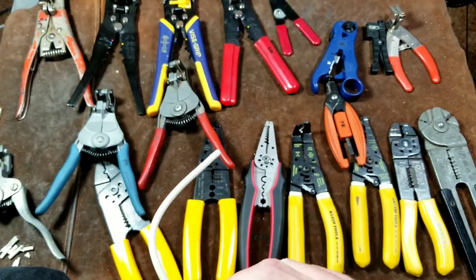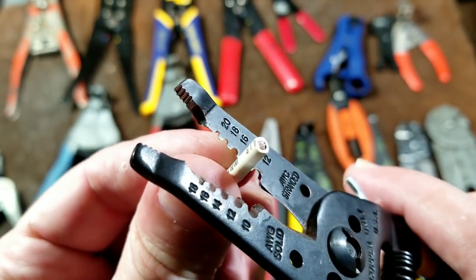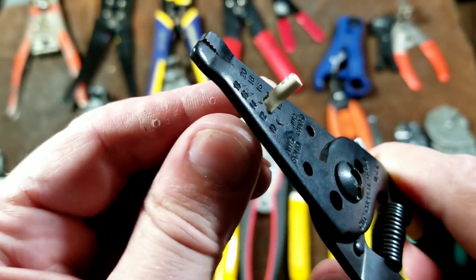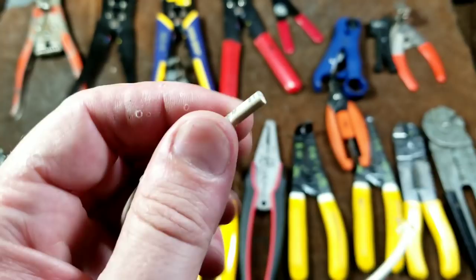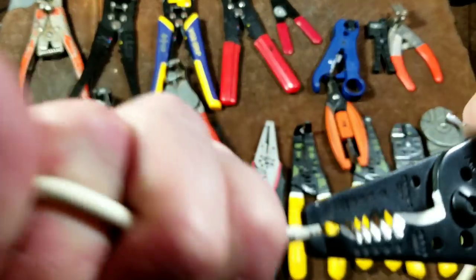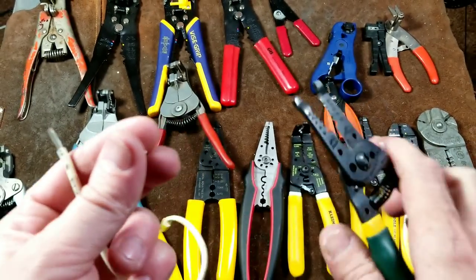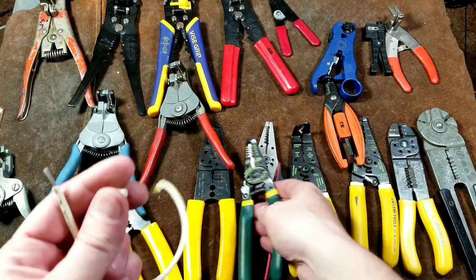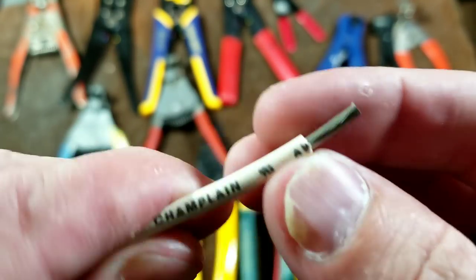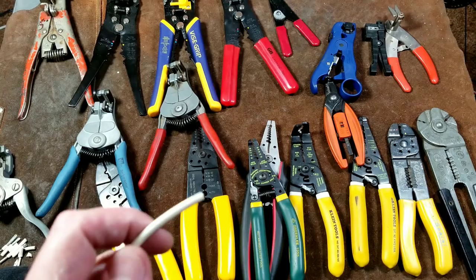pull off. Wow. Of course, it would help if I actually was using the right size, which is a 14 gauge instead of the 12 gauge position here. But you would take the pliers, you would just nick the insulation, but you wouldn't twist them around or actually pull it off. Then you'd use the little teeth to grab a hold of the piece of insulation, and then it will yank off cleanly as such. So that would be the actual proper way to use these and not actually end up breaking any strands. As you can see, we just clamped down and then pulled the insulation off instead of trying to rake the wire through those razor sharp jaws.